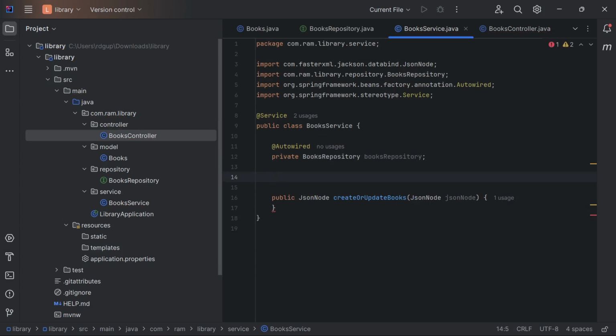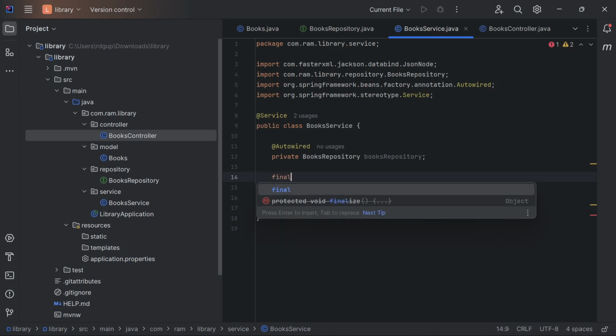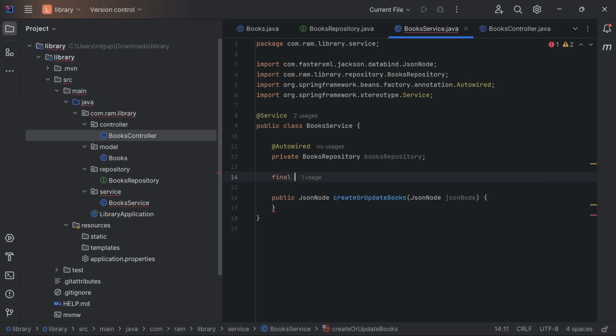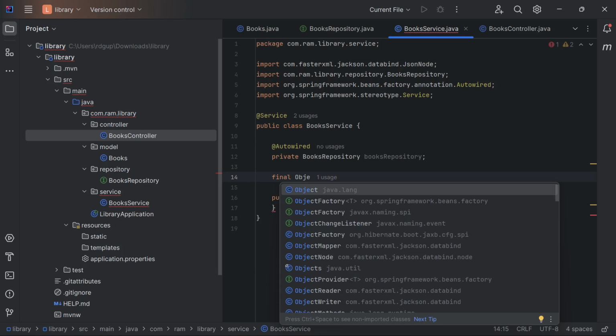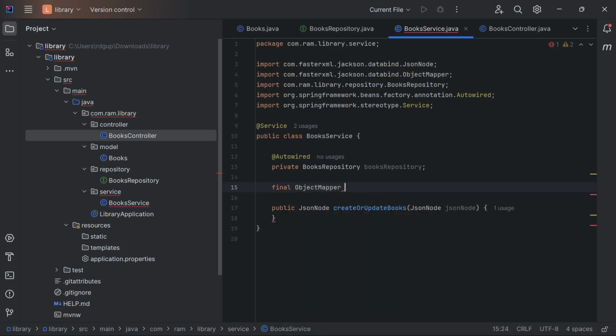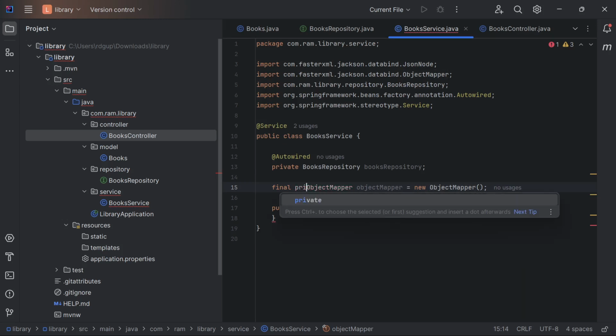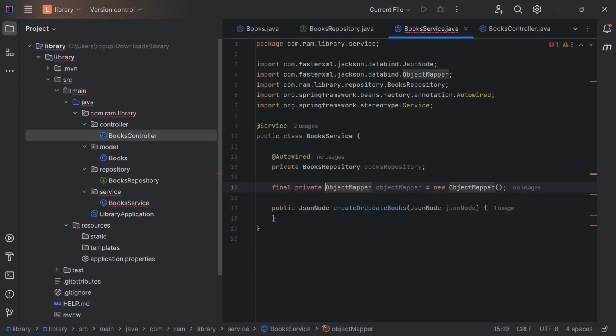And for the mapping, we need a final ObjectMapper equal to new ObjectMapper. This ObjectMapper will help with serialization and deserialization, JSON to Java object and Java object to JSON.